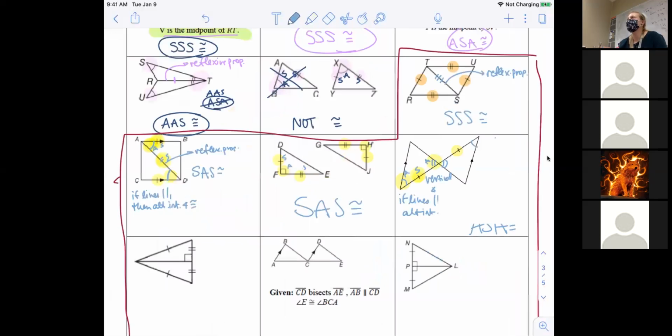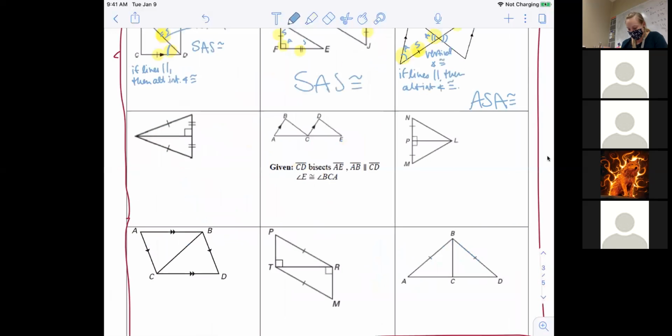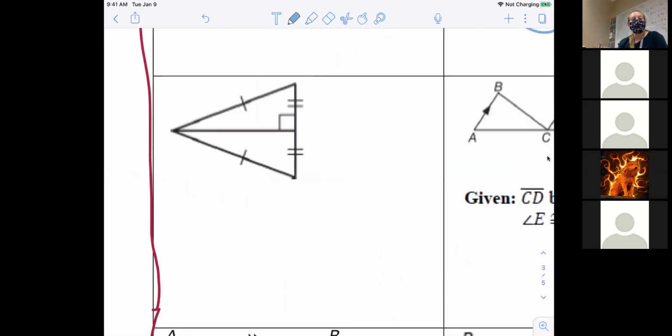All right, can we do one or two more? Yes, we'll go until the bell rings us out. All right. Here, there's a couple different things we could do. If I were to not mark anything else congruent, what would I call this? Jane? This one is HL. Why, Jane? And what else is important that you need an HL? Right angle. Good. Phil, is that what you're going to say?